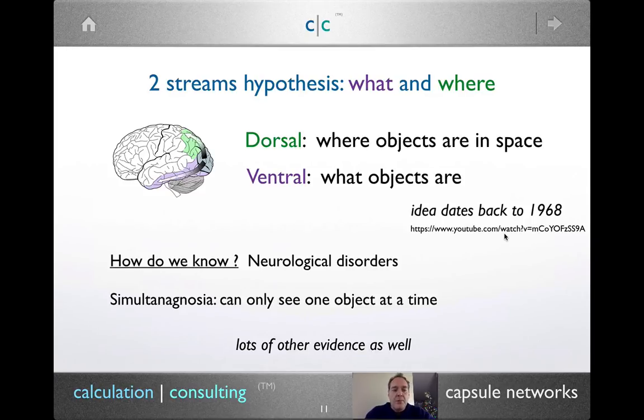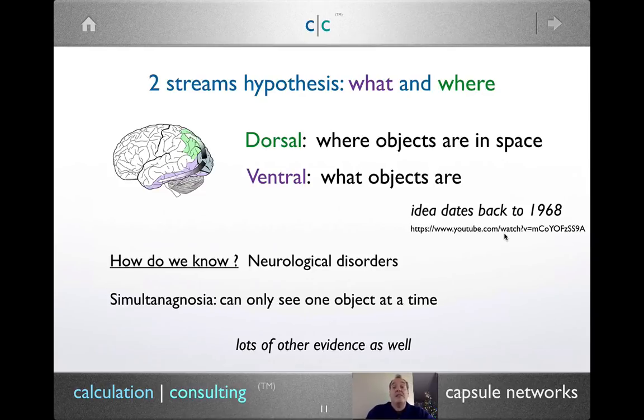And there are different parts of our brain that do this. So, for example, if we're looking at a boat or a house, is that a boat or is that a house? That's the ventral system. Oh, the boat is out there in the bay. When I look out my window, I see the boats in the bay. That's the dorsal system. There are houses and apartment buildings over here, not as far away as the bay. That's the dorsal system, where they are.